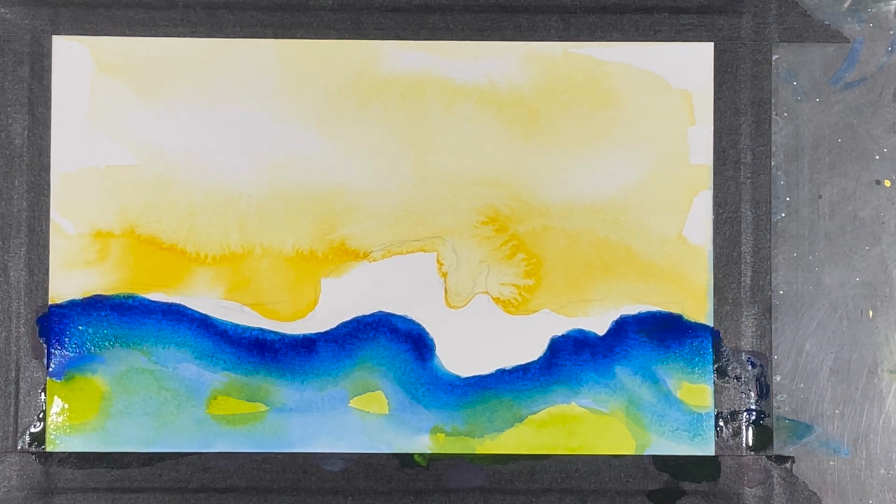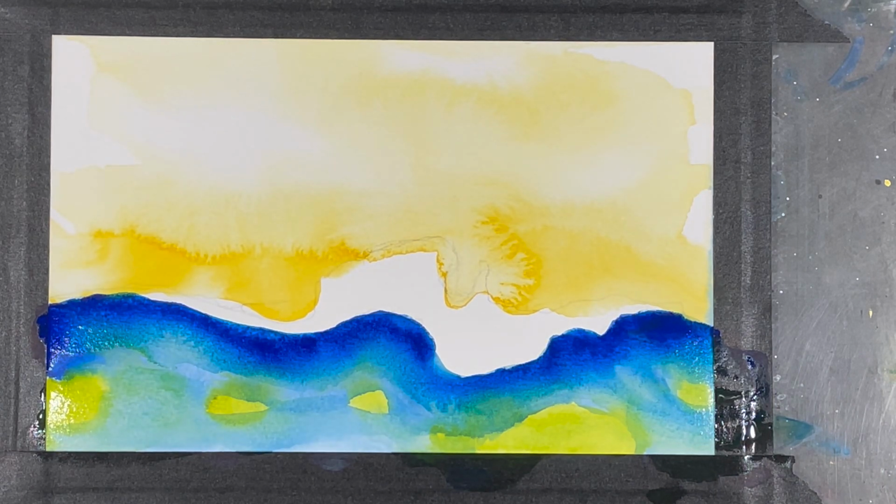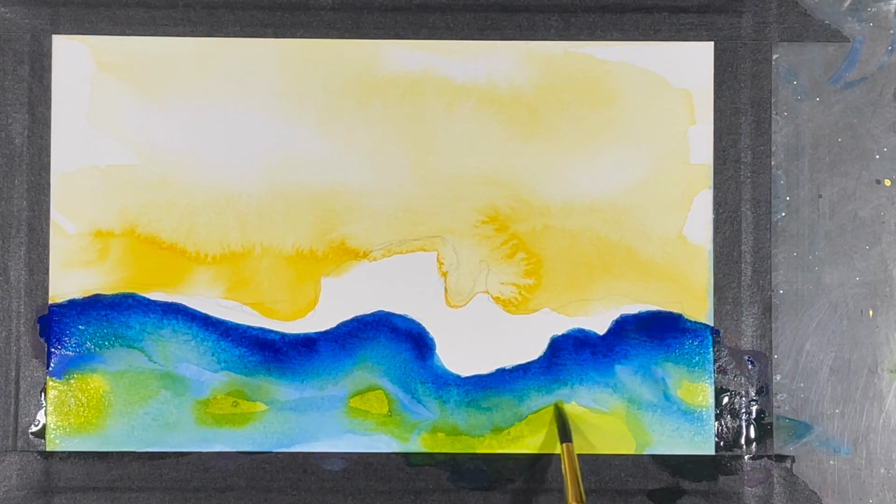But that crack in the bark that was on that fallen tree has inspired me, just because I really like that quirky crack in the bark, and it's kind of helping me develop a focal point for this little abstract painting. And it's going to be completely abstract because by the time I'm done, I'm not even sure it's going to look like anything in particular.